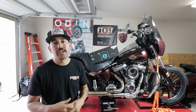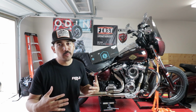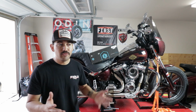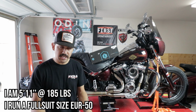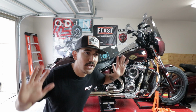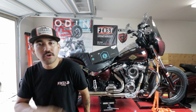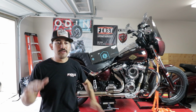And we also ended up picking up a full suit, gloves, and boots, as well as a couple undersuits. It makes putting on your suit so much easier on and off. Even then, my suit I think is one size too small, but now that it's breaking in, it feels good. It's nice and tight. When I'm on the bike, it keeps me well, but when I'm standing up and putting the suit on, I kind of have to squat. I do this weird dance to put it on and to take it off, I do one arm. I'm kind of struggling, trying to take it off, and I get one out, and it's like, cool, dope, and I can do the other one.